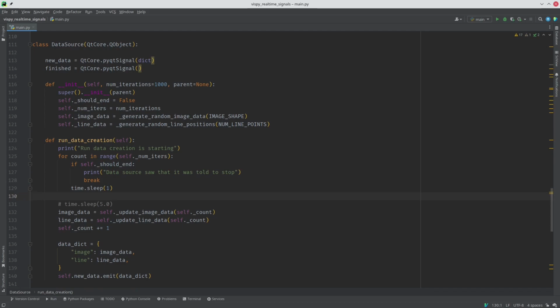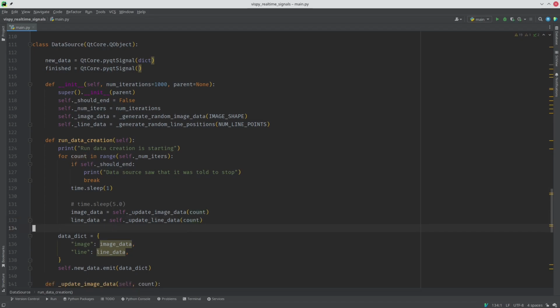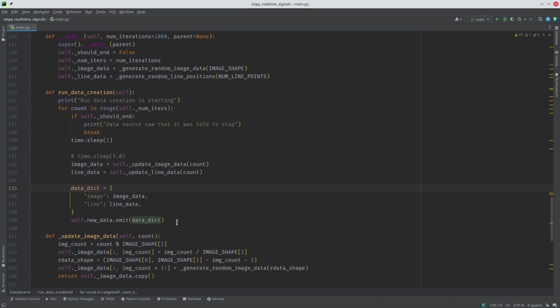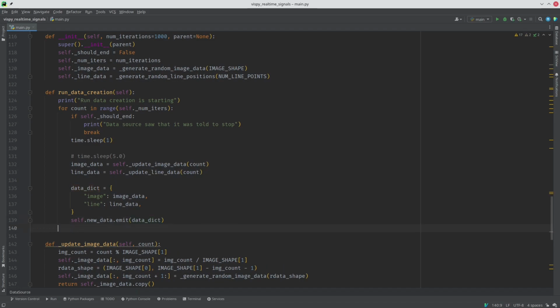Okay, we're going to update our calls to our data generation methods. And instead of using the instance property that no longer exists, we're going to pass our for loop variable count. We have the same data. We don't need to update a count variable anymore. And then we want to create our dictionary as we did before and emit a new signal. So this takes care of our for loop. We're generating a new piece of data every time we're in this for loop. What we need to handle is the case where we're breaking out of this for loop or we've done all of the iterations that we want to do.